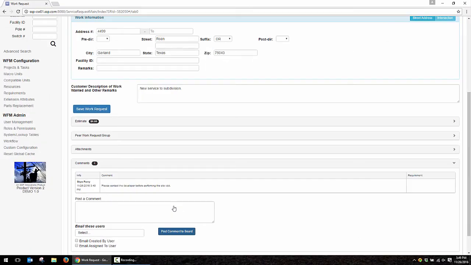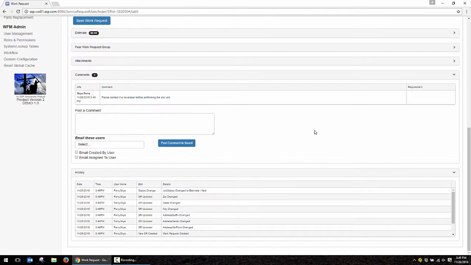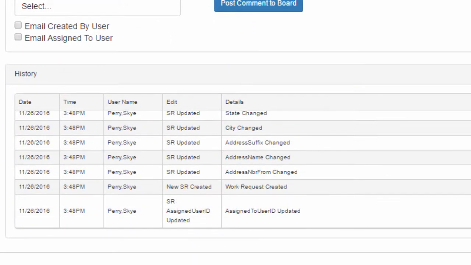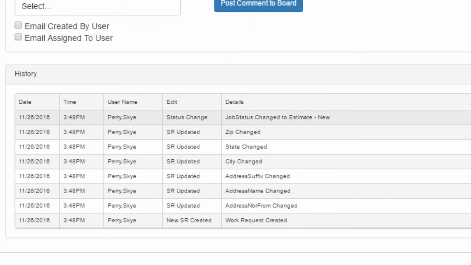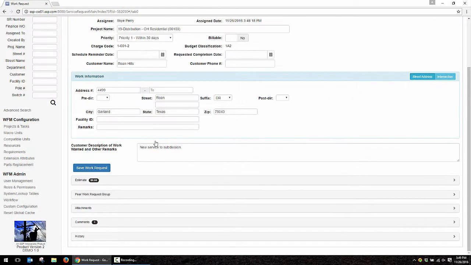We like to centralize that communication, very much like Cityworks does on the work order side, to allow it to be a single place around the design job. Next component is our history. Now, we're automatically capturing quite a bit of history about the job, pretty much every field change within the job, and as we go through, it'll be capturing the status changes of the job as it moves through workflow, etc. So just know those things are always available to you and always down there on the bottom end so that we can utilize those going forward.